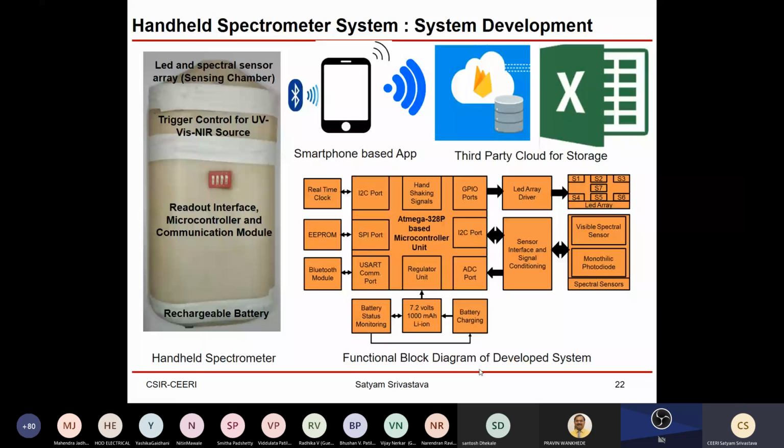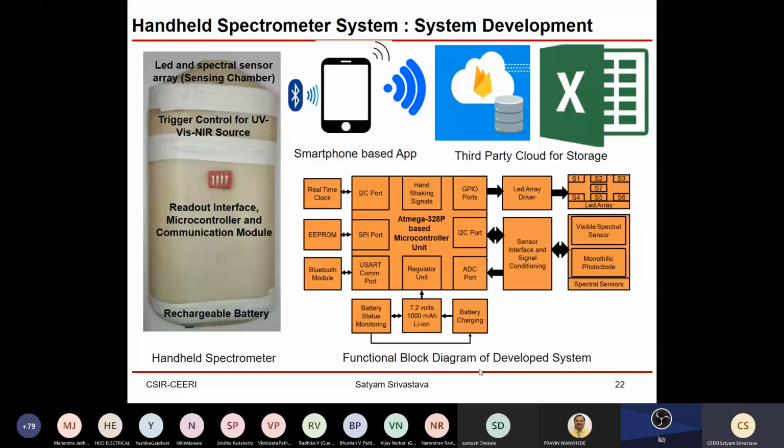So now this is the third technique, which is the spectroscopy sensing technique. In this we have used different off-the-shelf, existing light emitting diode based sources, and also different spectral engines to sense the radiation coming out of fruit samples. So this is the handheld device. It has LED and spectral sensors to transmit the visible and NIR illumination, and to sense the reflected visible illumination and infrared illumination.